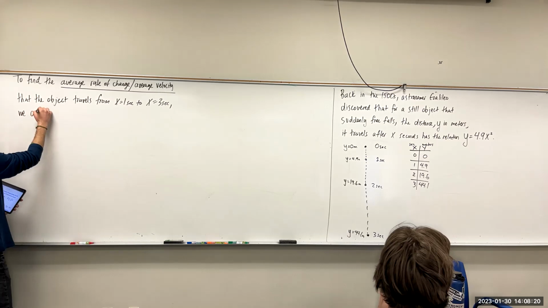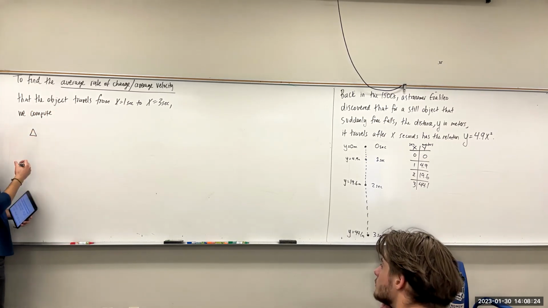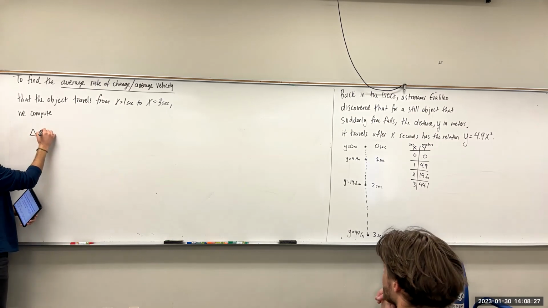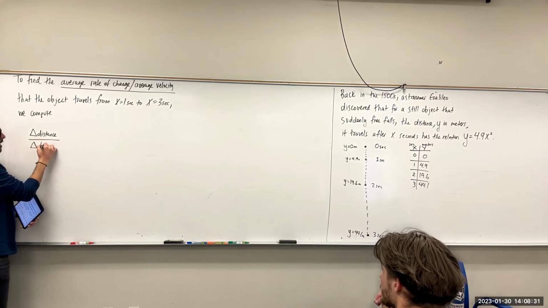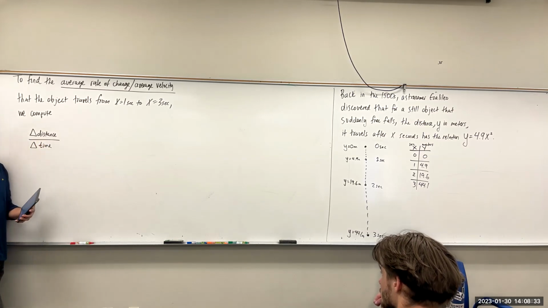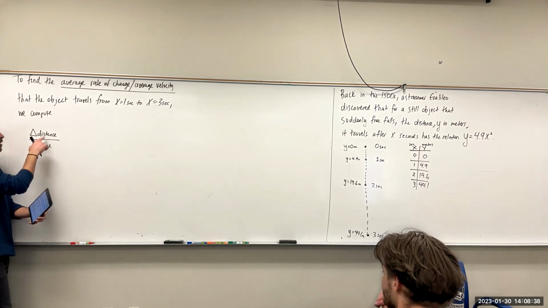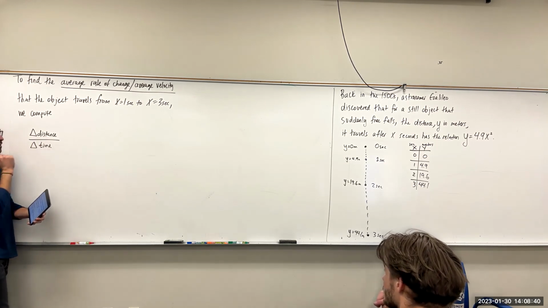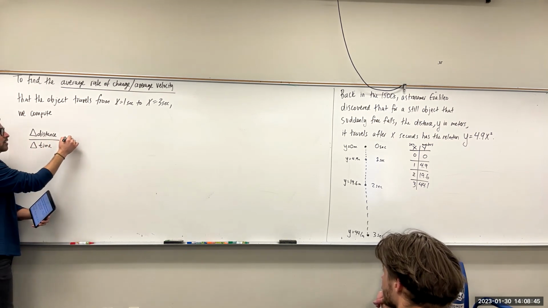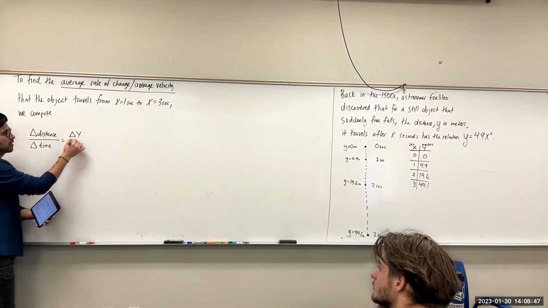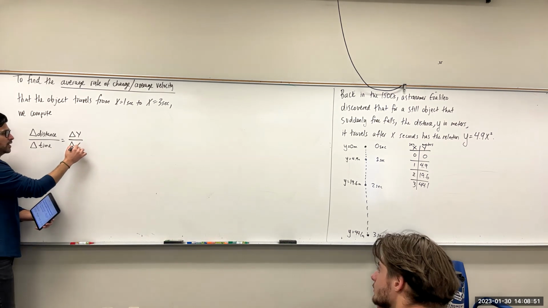we compute the change in the distance that it traveled over the change in the time that it traveled, within the span of time here. What is the coordinate we're using to represent distance? We're using y. So that means that we're doing the change in the y units. And what's the one that's representing time? It's the change over x.